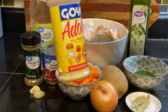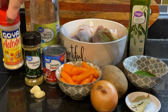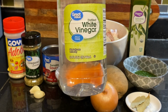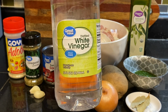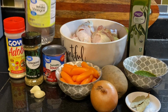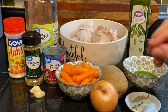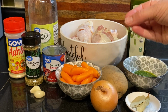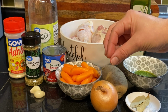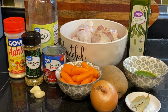About 1 tablespoon of adobo for the chicken. You can season this to your liking. And I'm going to be using white vinegar, maybe about 1 to 2 tablespoons, but you can use lime if you would prefer, and some fresh cilantro. I forgot to take that out, but I will be adding that in there. I do like a little bunch, so maybe about 1/4 cup of cilantro, or to your liking. Now let's go ahead and get started.